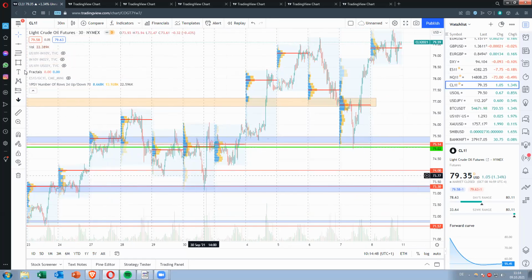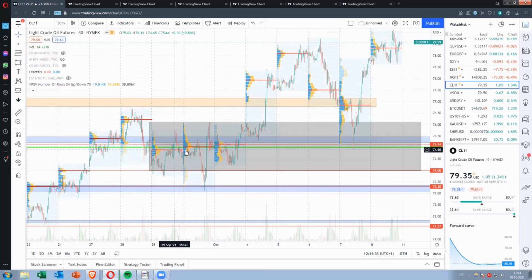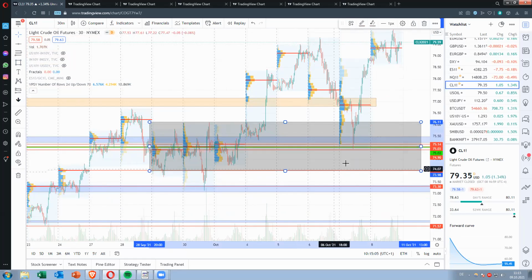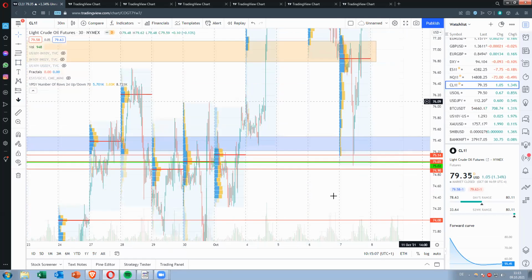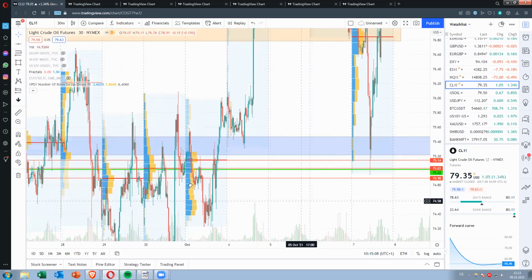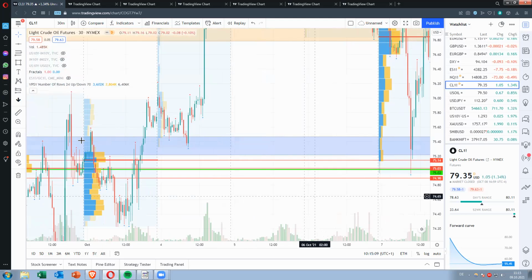right? Because look, if you take all these zones together, it's always shifting up, and then it makes a move higher and a move lower back to this zone. So you can take this red line, you can take this red line, you can take even this red line. It doesn't matter, right? It's a confirmation of more zones than one. You always have to think in zones, because also you can say, okay, you know what? There's an order block in here.